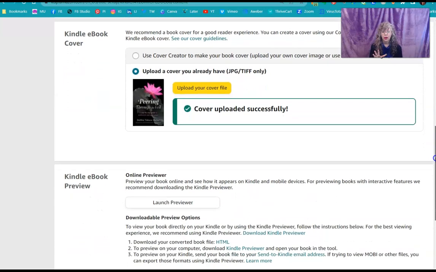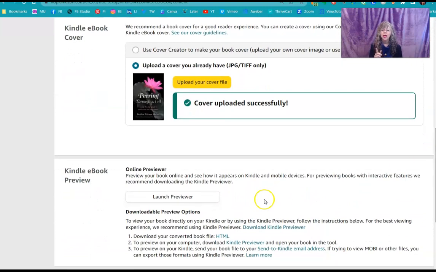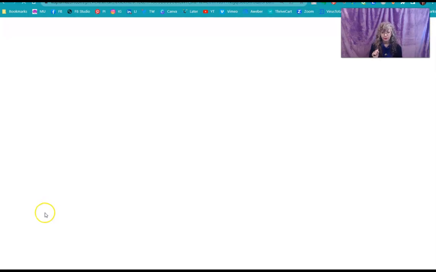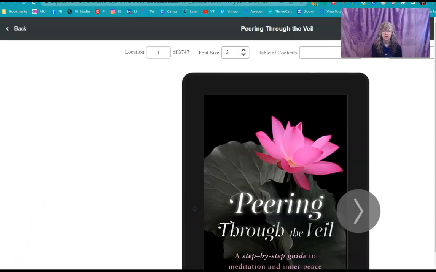Once it's uploaded, you can actually launch a previewer and view the thing. So I'm going to hit this button to just show you what it looks like. But it often takes quite a while to render. So I'm going to pause the video and then come back in when it's actually up, so you don't have to sit here and wait. Okay? So I'm going to launch the previewer. It's saving any changes I might have made. And then it's going to do its thing. So I'm going to pause the video here.